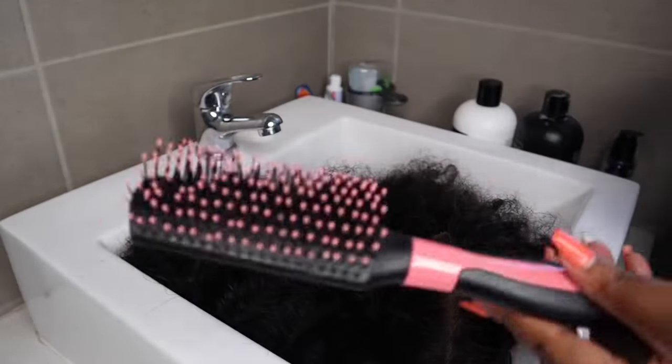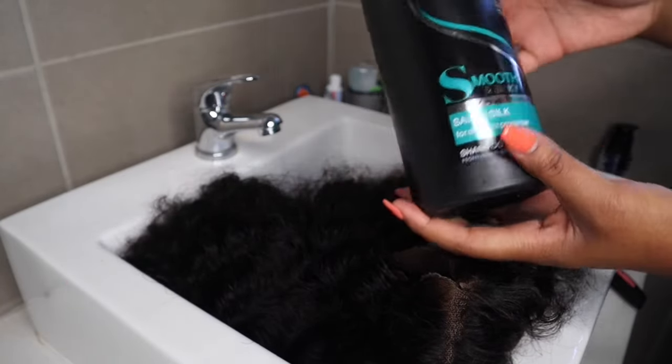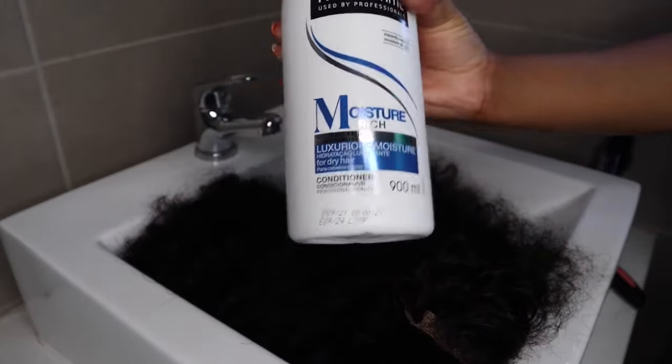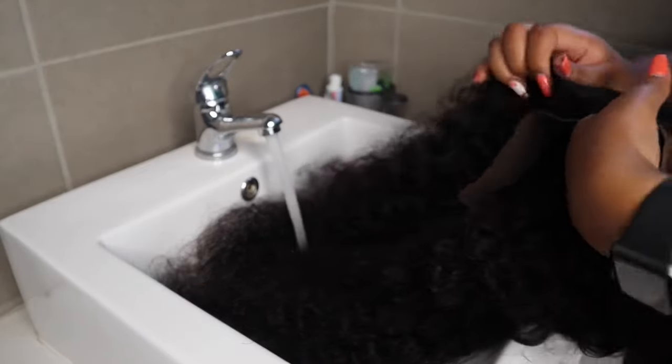This is a highly requested video and I'm going to be doing the Stay Soft method on this curly wig. So you need a brush. I'm using the Tresemme Smooth and Silky shampoo and the Moisture Rich conditioner, and then I'm just going to wet the hair and make sure that all the hair is saturated in water.